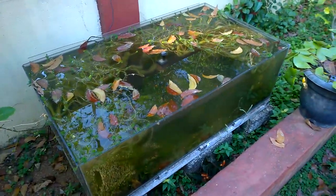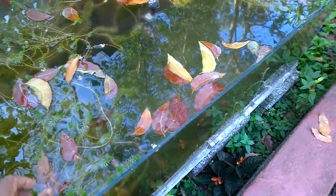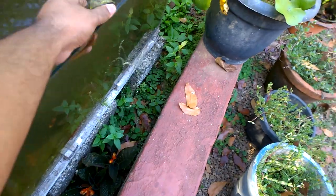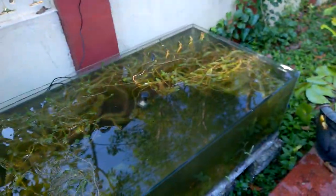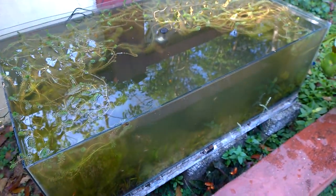I have an outdoor aquarium for lotus plants. It is looking very messy now. Lots of dried leaves have fallen into it. Let me clean it. Now the outdoor lotus aquarium is clean. Let me put some of the water lettuce.